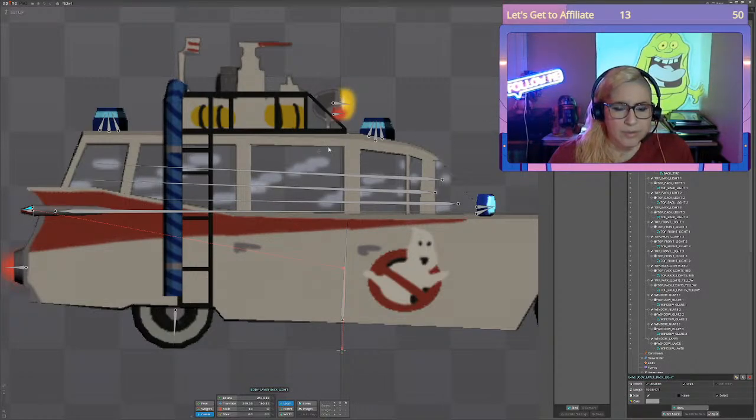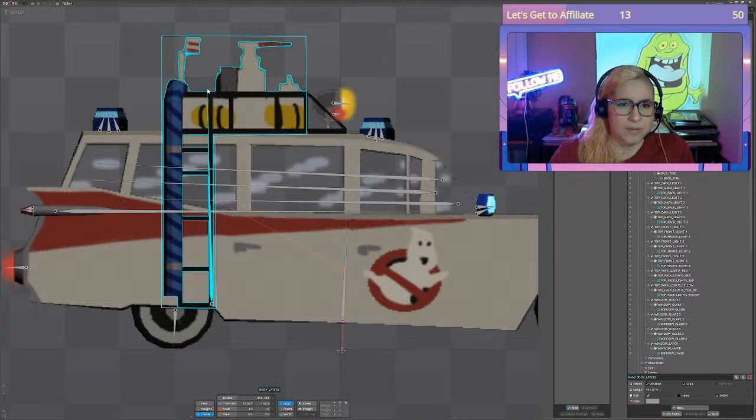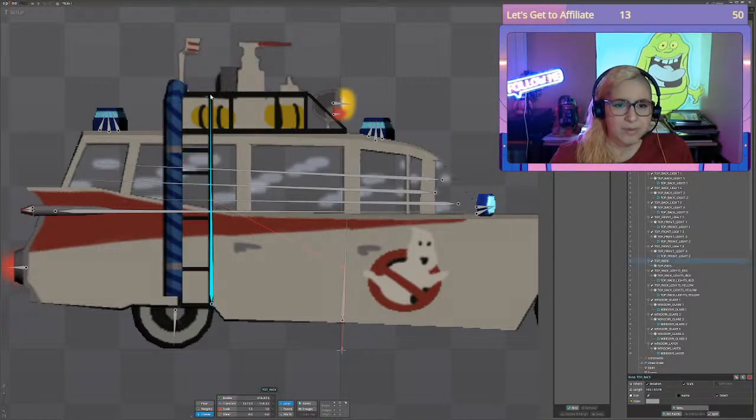Okay, and then we're going to do this top rack, bone, and do it from the top here. And then I'm going to do it again.